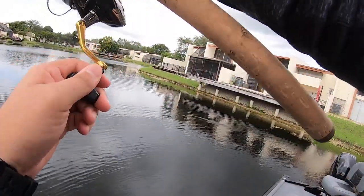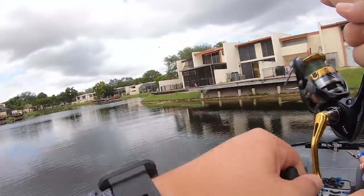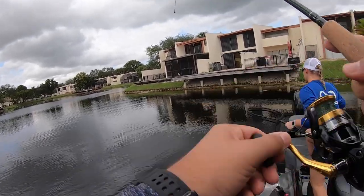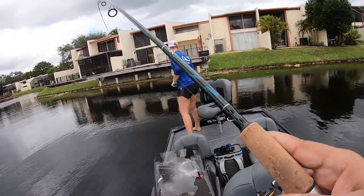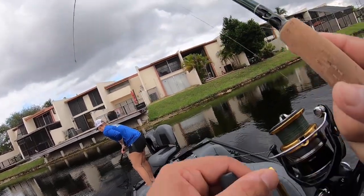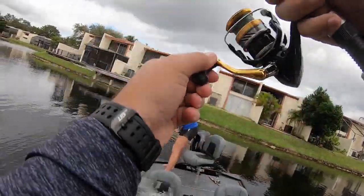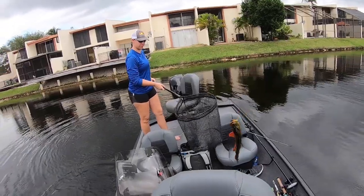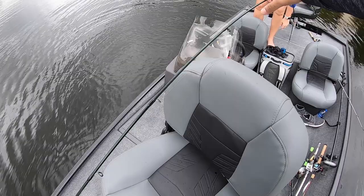Here you go. Oh, no. Did I get it? Yeah. No, I got it. Here we go. Yeah, give me that net. As long as I keep the hook and all that. Oh, it's a good one. Right there. You see him? Oh, yeah. You got him in there? He's underneath the boat. Swinging him on. Okay. Nice. That was a good one. Sorry, he went under and I couldn't get him.